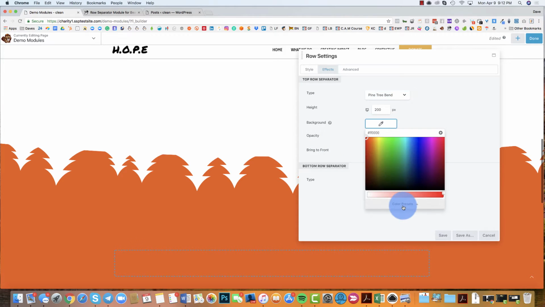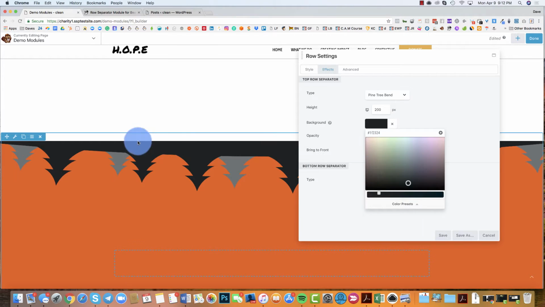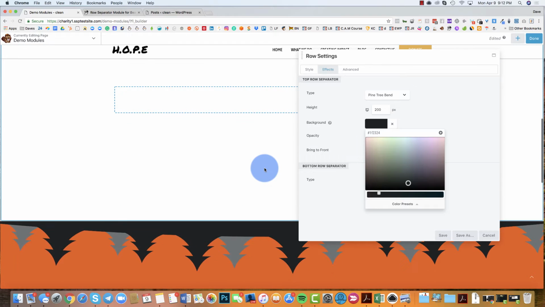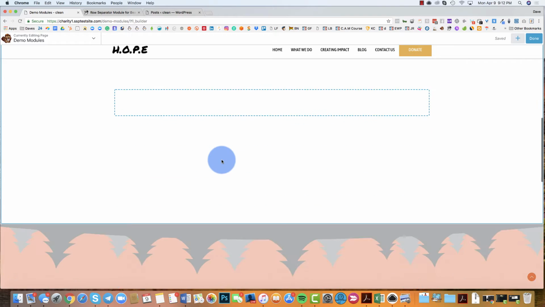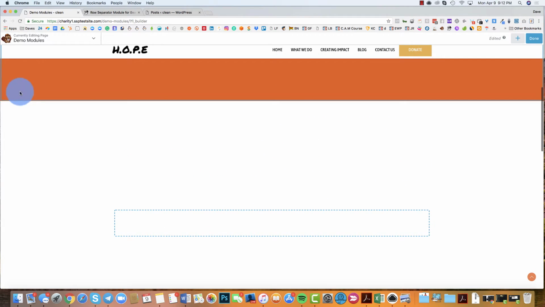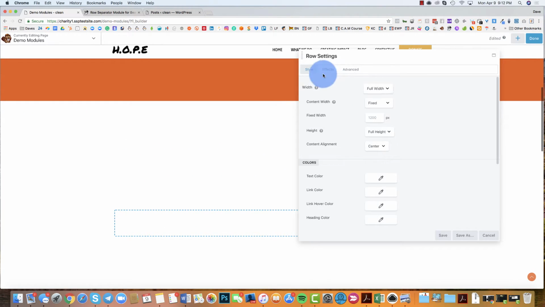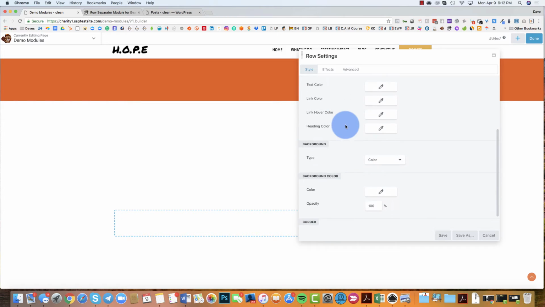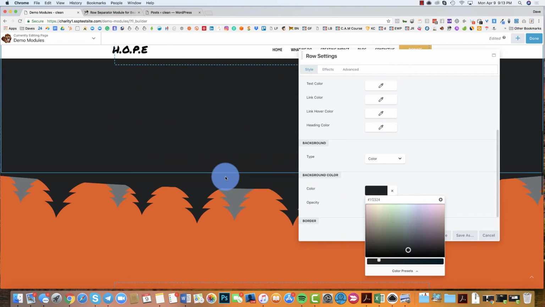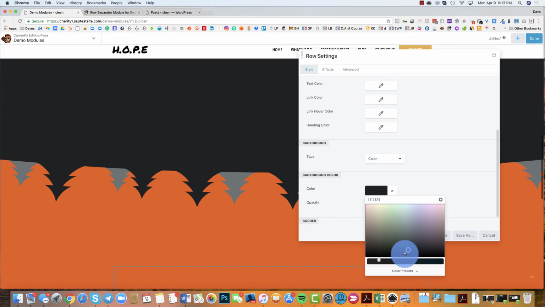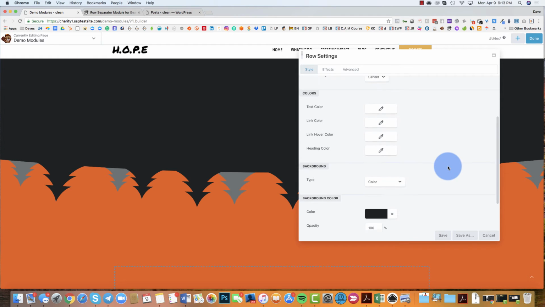So if we select a different color, that's going to give us our defining blend. Now, what you would typically do is you may have content in the row above it, and to blend this in, I would have this background a color, and you'd match it with that same color. So when it blends, you can see it all blends very nicely.